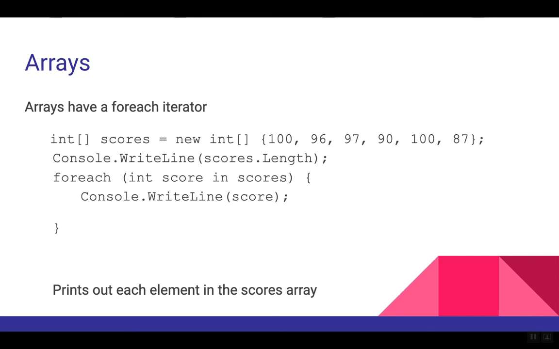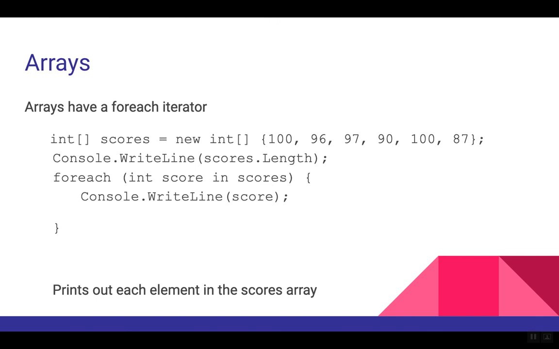When do you use a for loop versus a for each loop? There is a reason. Anybody want to take a guess? What would you think? The short answer is, like we have a while loop versus a for loop, use a for loop when you know how many times you're going to want to do something. I want to do something 5 times, I'm going to use a for loop. I'm going to use a while loop if it's condition controlled, and I'm just going to do it until something happens. I don't know how many times I want to do it. I'll use the count controlled loop.